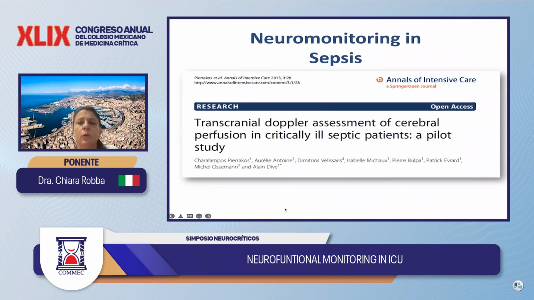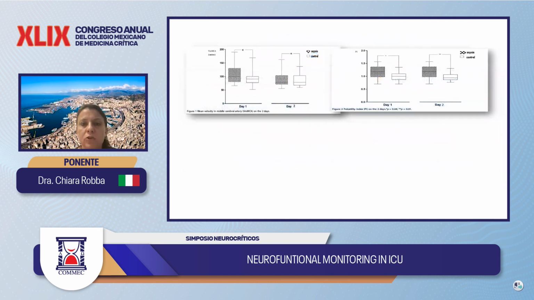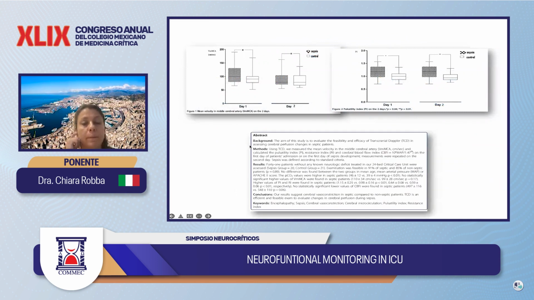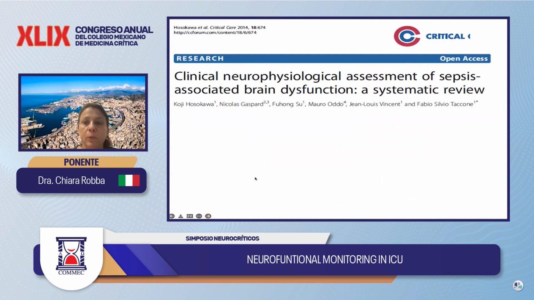Another example is the use of neuromonitoring in sepsis. This is not the standard of care, but there are a number of studies which are starting to highlight the fact that in patients with sepsis, there are important cerebral alterations. This is a pilot study which basically used the transcranial Doppler in septic patients. And what the authors found here was that patients who developed septic encephalopathy after the acute phase of the sepsis were those who had the higher values of pulsatility index and altered values in the flow velocity. So this means that probably we don't focus too much on the brain in these patients, even though this can be of great clinical importance.